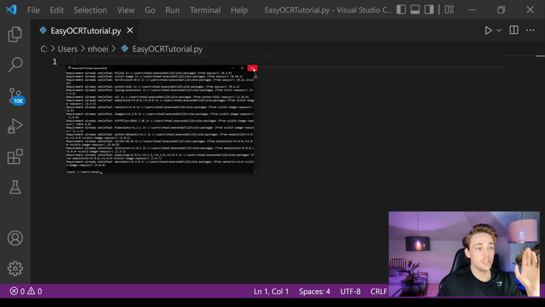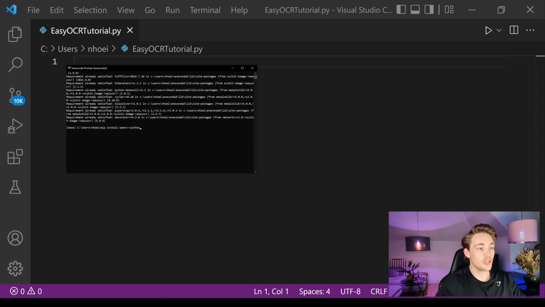But it's basically everything we need to do to install what we need in this tutorial if you have OpenCV already. If you don't have OpenCV, again, you can just pip install OpenCV as well. And if we're using Python as we're doing in this tutorial, it will just be opencv-python. So now we have everything we need.